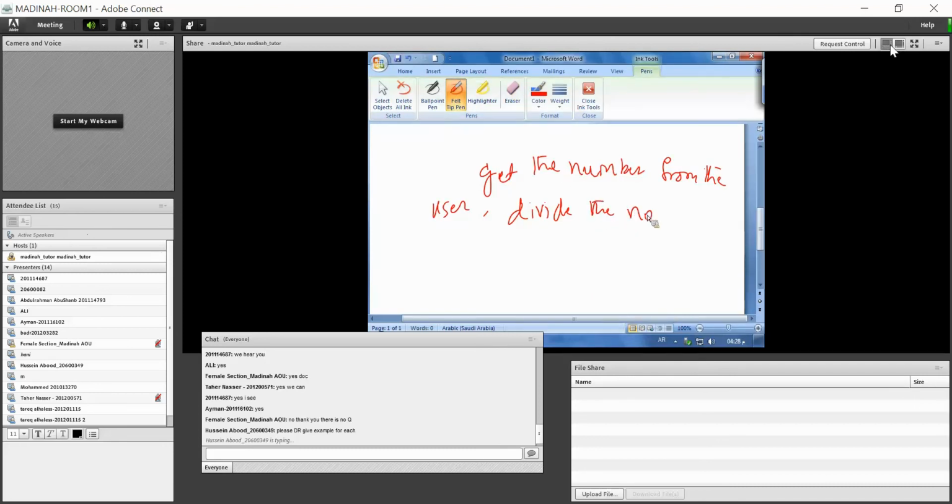Divide the number by 2 and check for remainder.